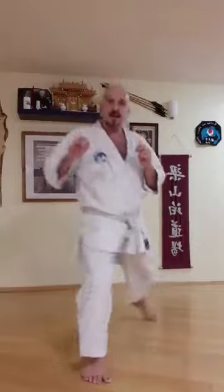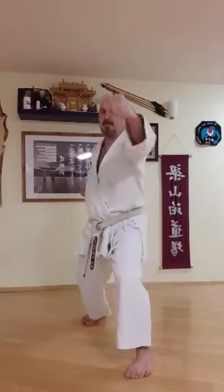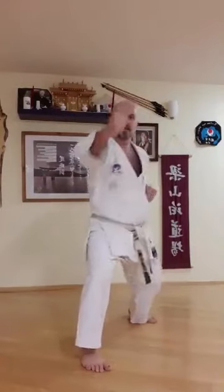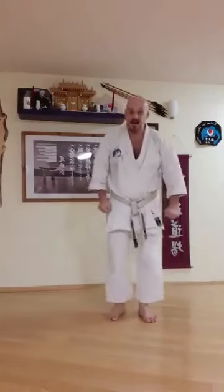So now number three will be the Yokogeri, okay? So it's kick, Yokogeri, uraken yoko tsuki, and back. Soto uke, gedan barai. And again, the other side, and back, and yame, and out. Good, that was the easy part.